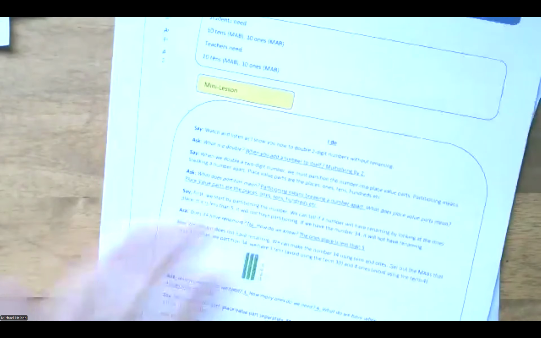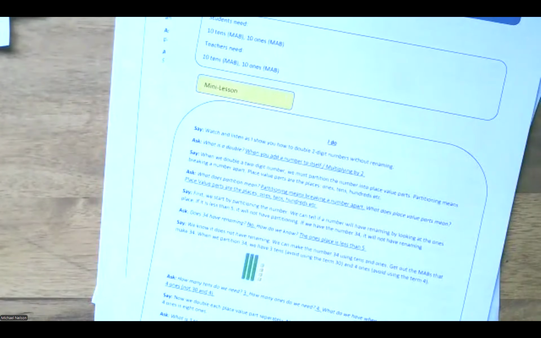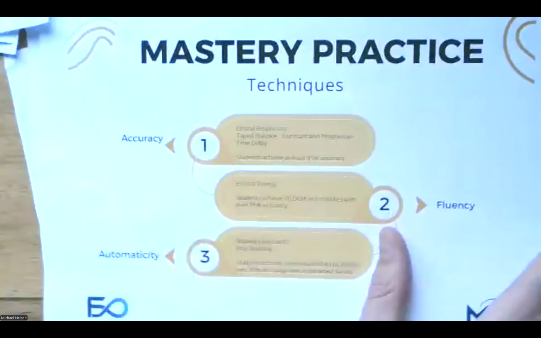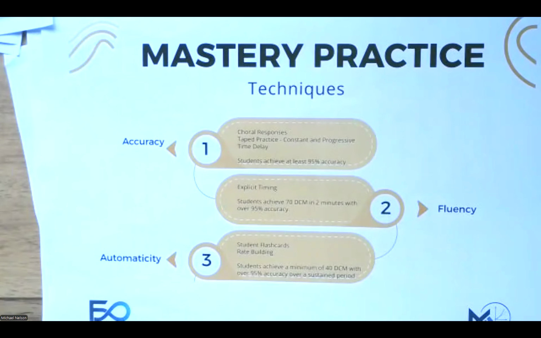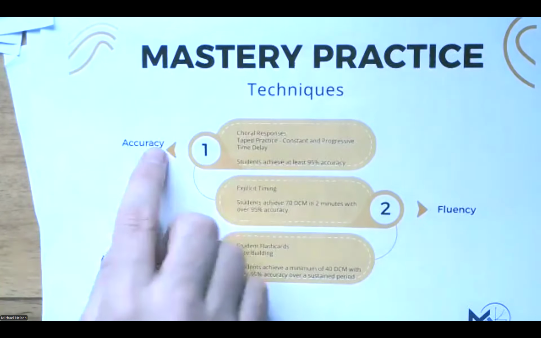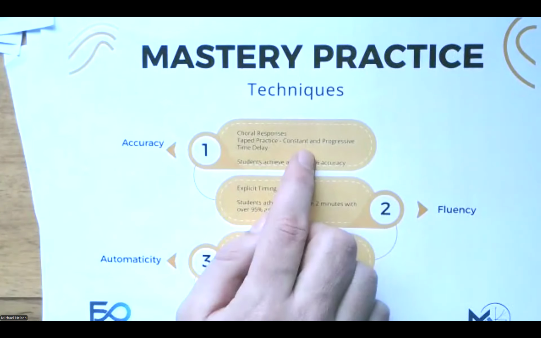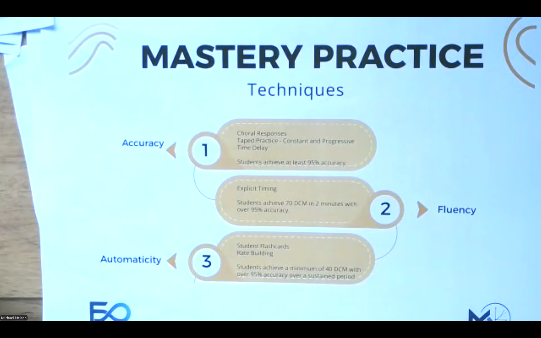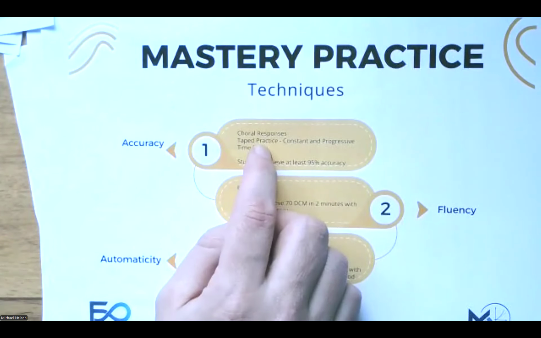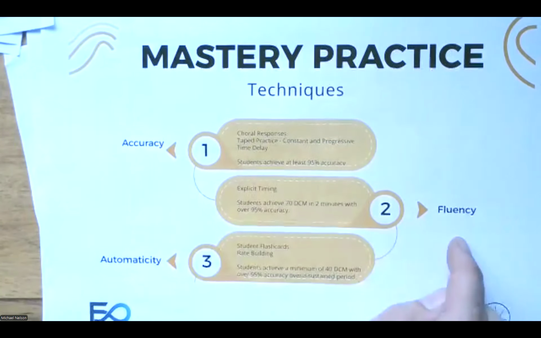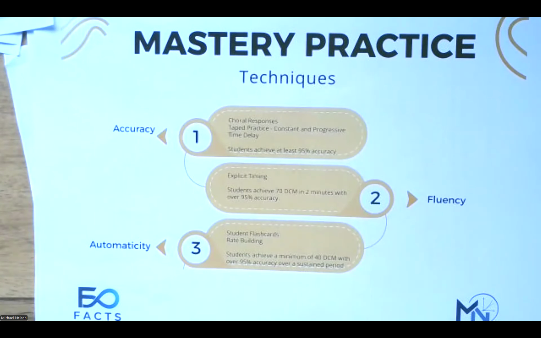So we've done that. We've done the strategy practice. The students are now accurate, but they're slow. We now can move into our mastery practice. And even within mastery practice, there's sort of 3 stages. We're still developing that accuracy and slowly increasing the speed. So we have a series of activities that you can use. We want them now to be fluent. We want them starting to just lift that speed. Keep the accuracy and lift the speed.